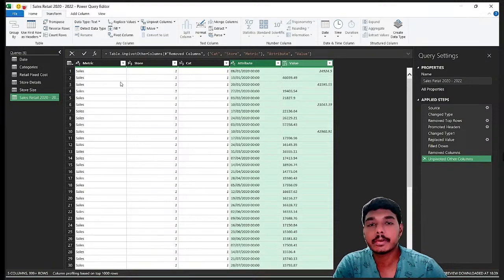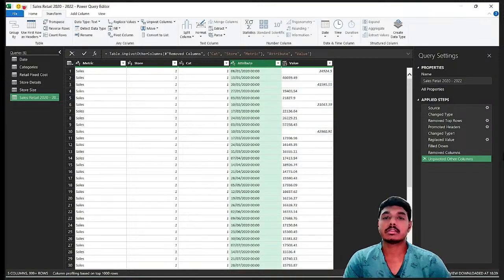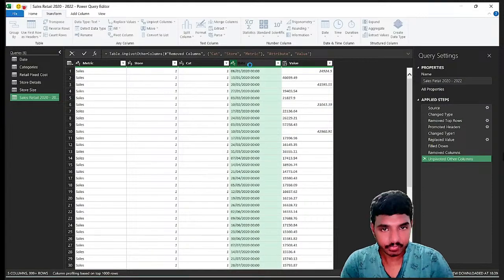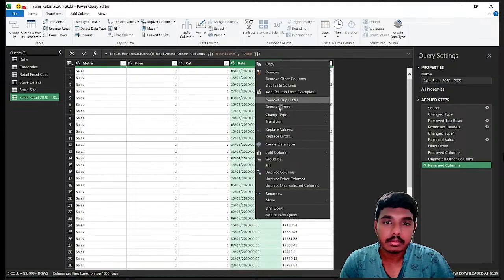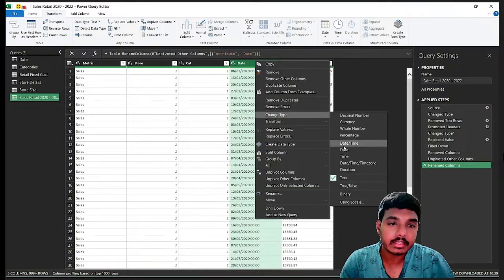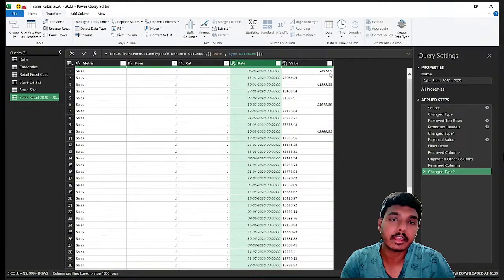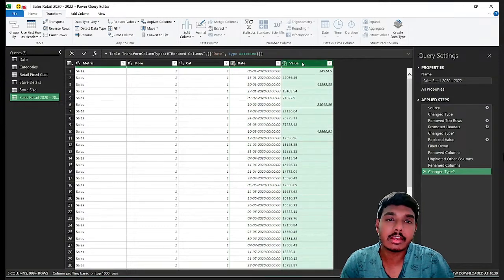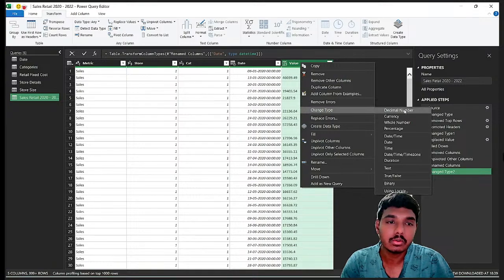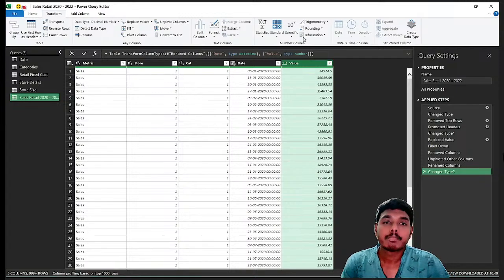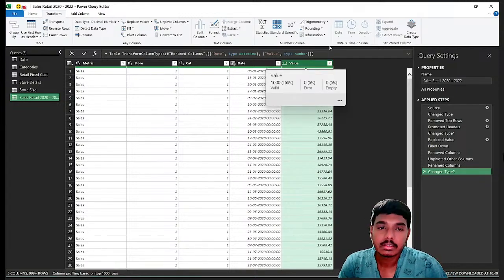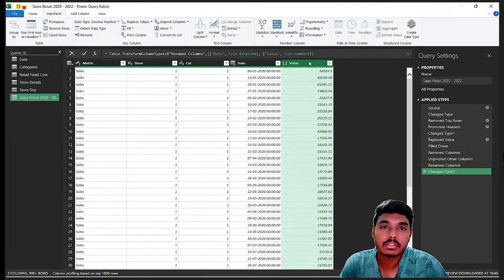Now you can see it is converted into normal date values in this one column, correct? I'll rename this as date column and change the type to date and time so that it properly recognizes it. In the same way, this is my value column, so I'll change its type to decimal number because it has decimals also. Once I have done this, the second thing I have to do is check for errors.